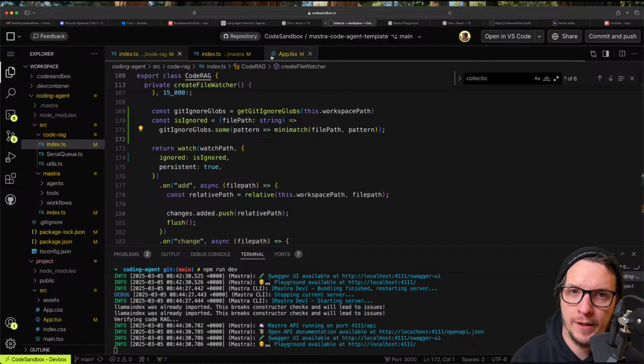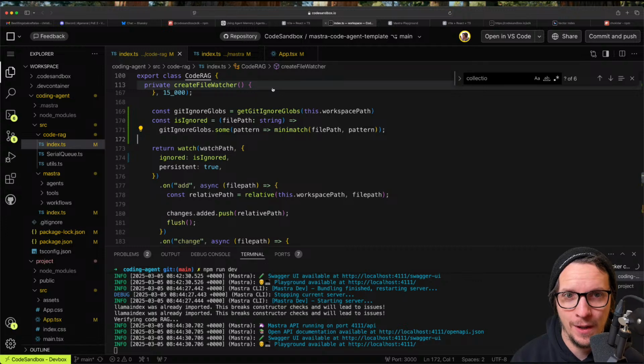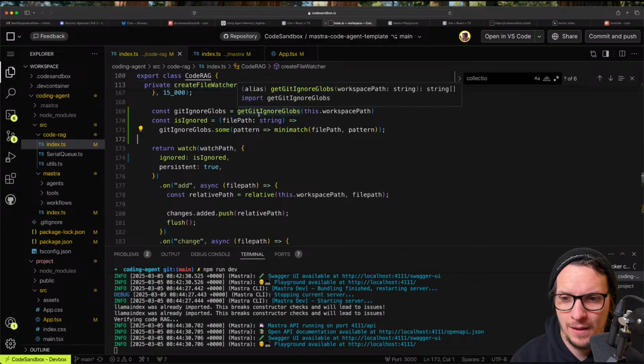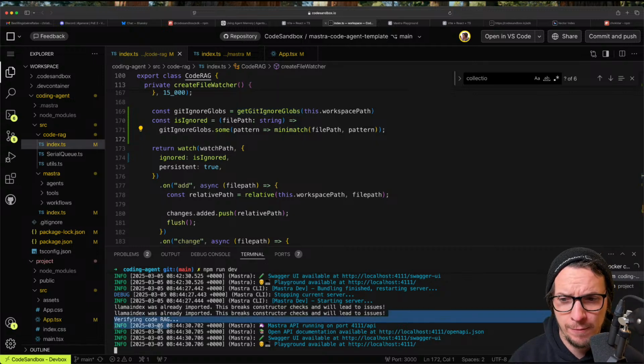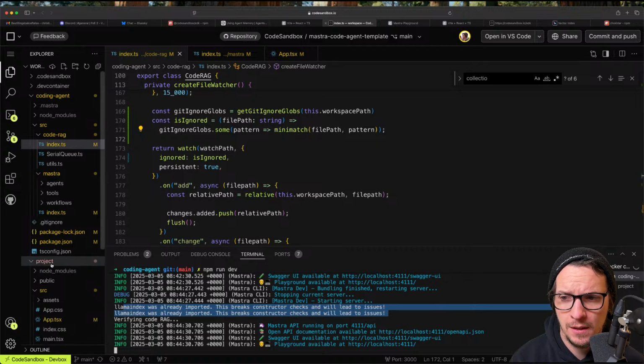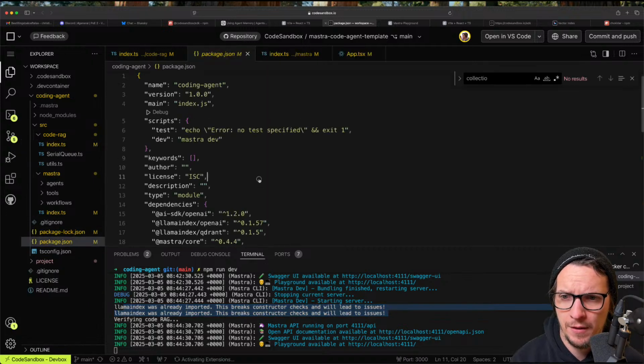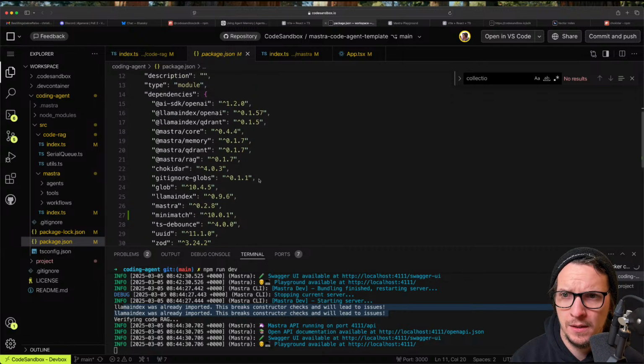Llama index was already imported. But that's the whole point of importing. Does it mean that there's two different versions of Llama index? Does Mastra have a dependency to Llama index?